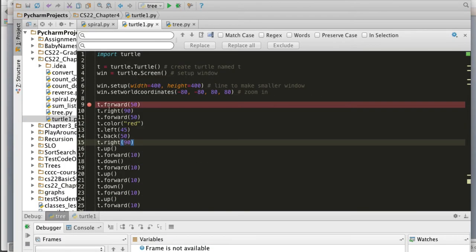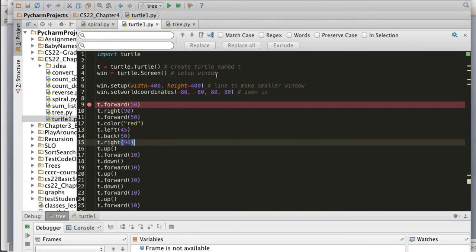But these are the basic steps, and I've set a breakpoint. You just click in this column here and it sets a breakpoint. So here's actually the rest of the code you need to run a turtle. You say import turtle. You have to get an object of type turtle, so you say turtle dot capital Turtle, and that gives you an object. You can name it what you want. I just called mine T, so I don't have to type a lot.